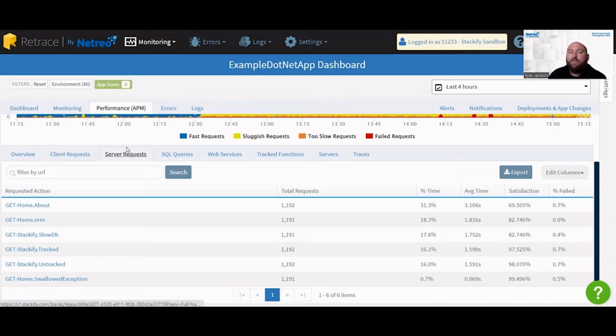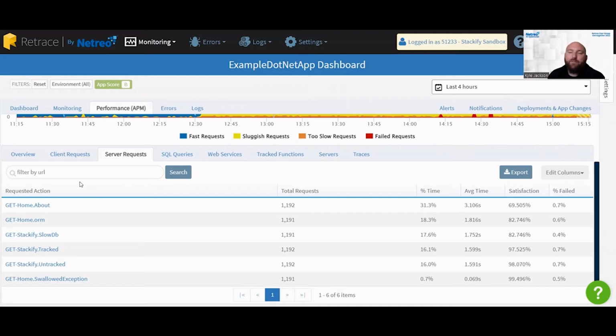Now, below, I'm going to see requested actions listed out from the application's endpoints. So I've got a home.about, a stackify.slowdb, and a home.swallowed exception. These are all different endpoints within the application that we're monitoring that are being hit by traffic and having APM data returned for them. My application may have 1,000 different endpoints within it.